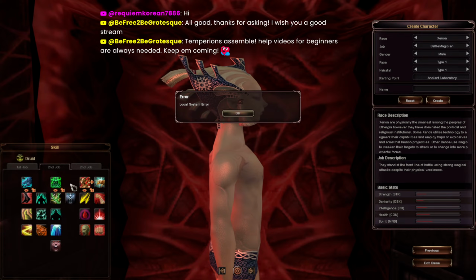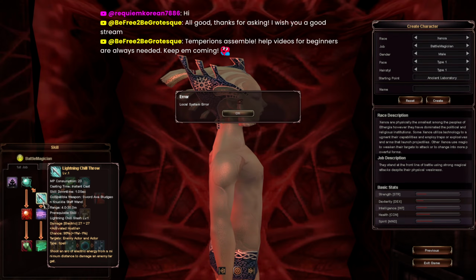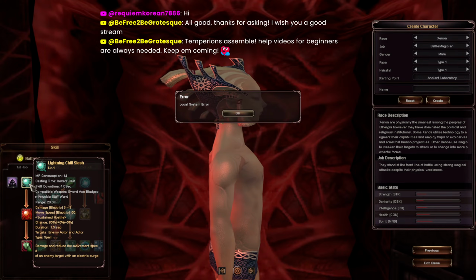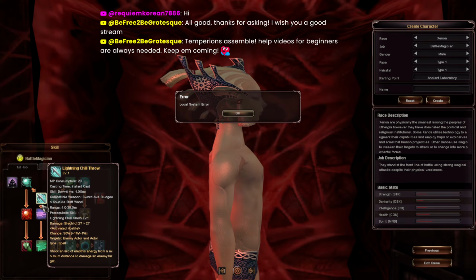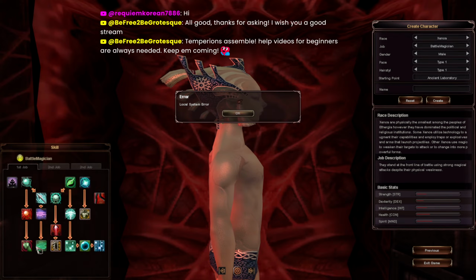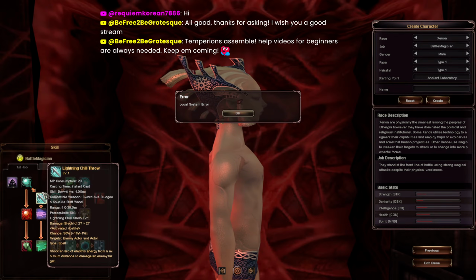But the Druid is kind of complicated. Battle Magicians are complicated in the sense that you always have to kite. I didn't mention this before, but the range, if you look at this, says 4 meters to 30 meters. That means if you're standing up touching somebody, you can't cast it. That's your main spam attack too. 1 second cooldown, instant cast, so that's your spam. This one you can do close, but for most of them, at 4 meters, you have to be a little bit away.